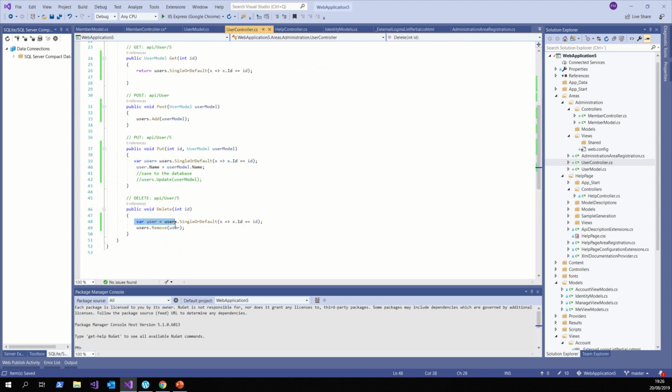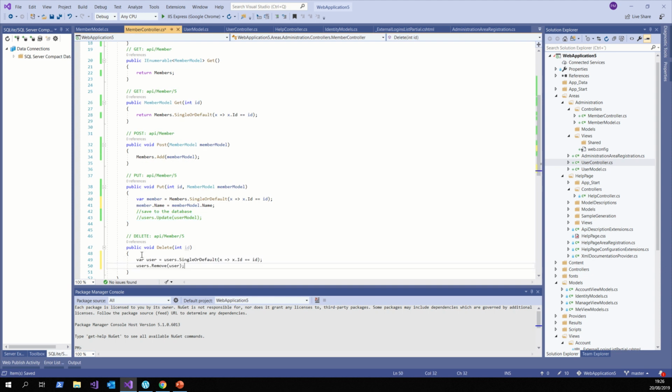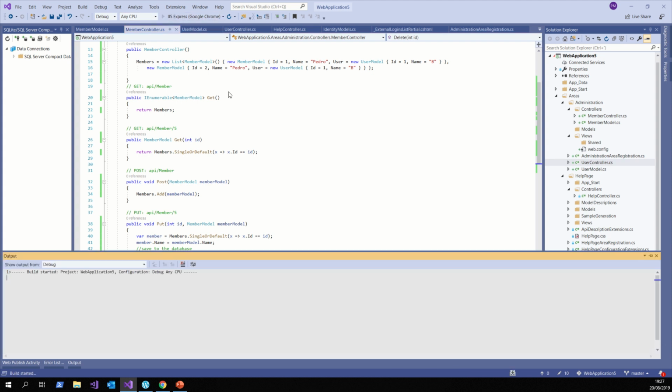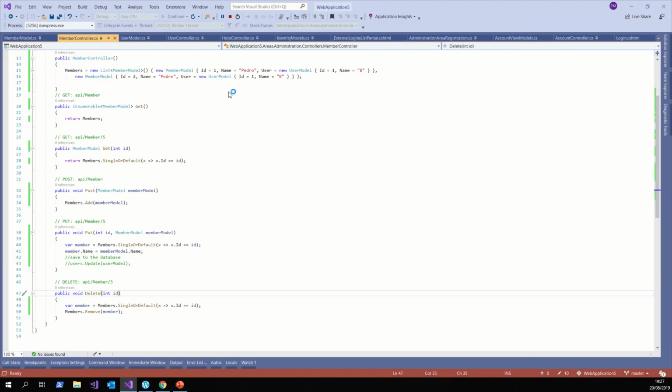For the delete, in this particular case, we retrieve the user, and of course we delete the user. So in this I will delete the members. Okay, so I remove the member from here. Don't forget, it's very easy to do an API, and if I run the code again, we will see all the RESTful operations for this member.